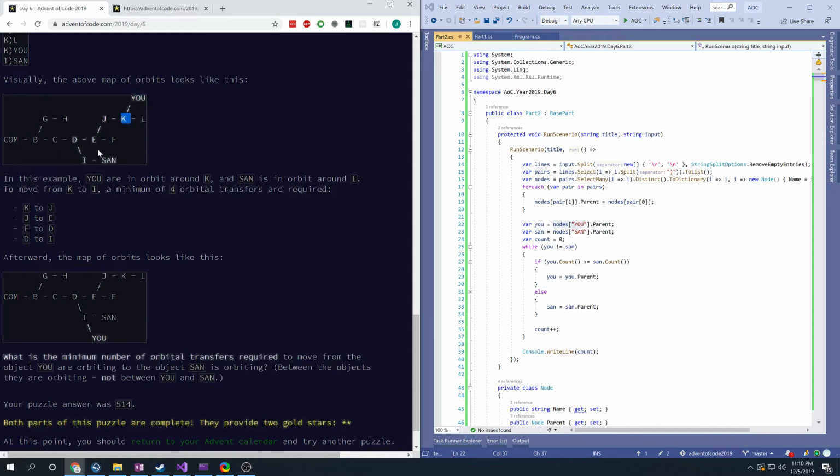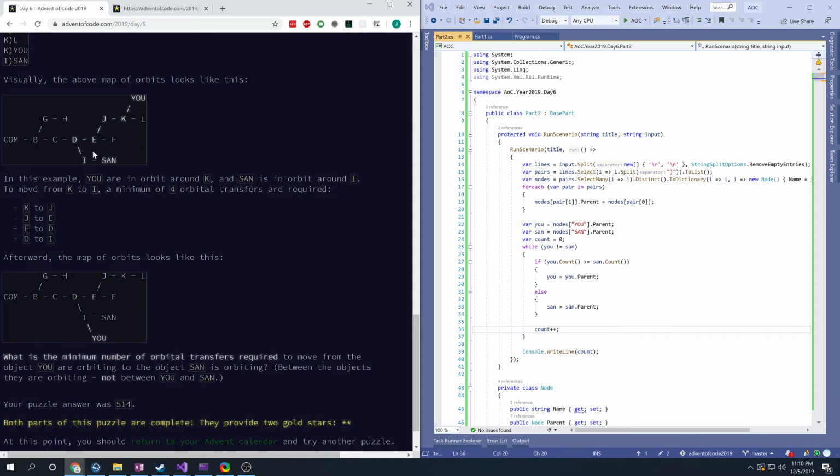But yeah, so we start with U's parents, with cases K and I. The most important part is we need to find this common ancestor. Since we have the count from the previous one, it's easy for us to tell which of them is further down the tree. Whichever one is further down the tree, we just go up a level and increment our count. And then this one's still further down the tree, so then we go up to E, increment our count. Now they're both the same distance on the tree, both with a count of 4.